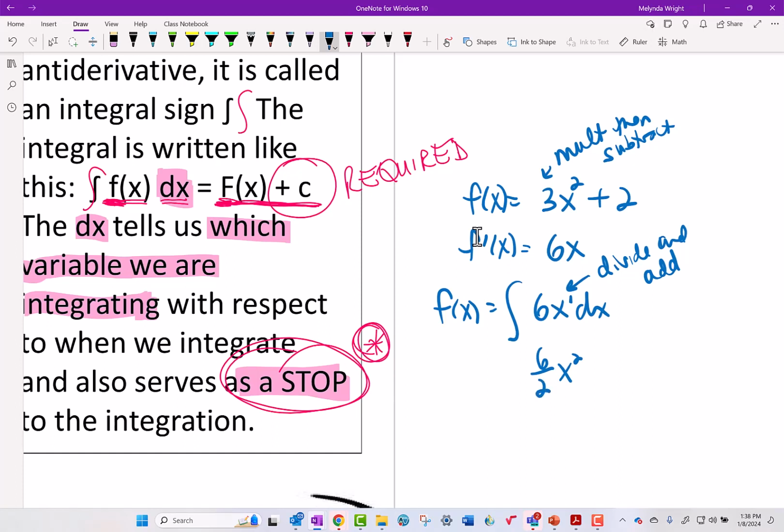I don't have anything else. But what was this? Isn't this important? Right here? Isn't that a big deal? Yeah, that was a big deal, right? So that's why we have the plus c to allot for that number. Are you with me? It's really important because if you don't put plus c, so f of x in this case would be 3x squared plus c, and I don't know what the constant is, I would need more information. That's why we need the plus c, is because when I take the derivative of a constant, it goes away, it disappears, and I need to account for that in my work.